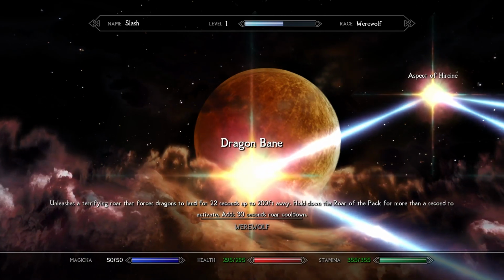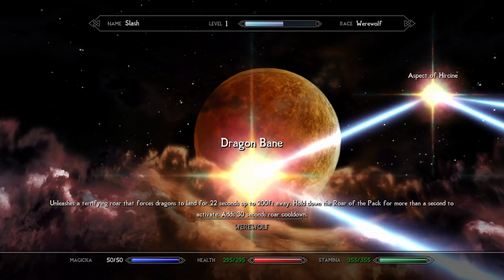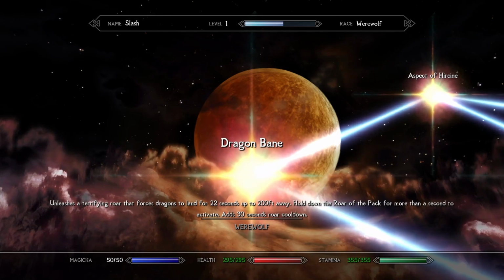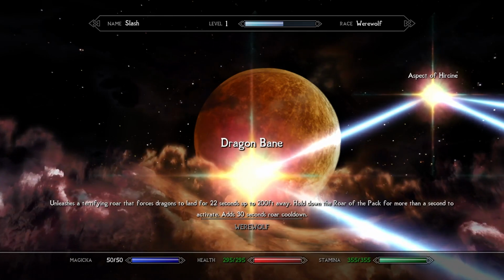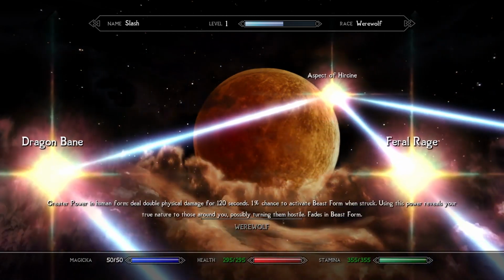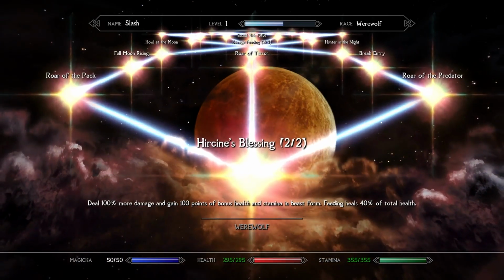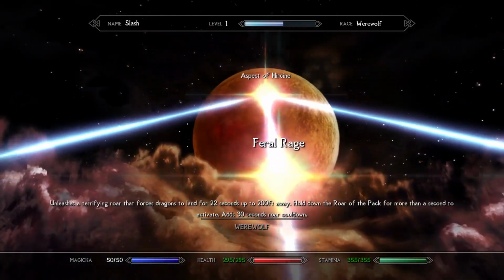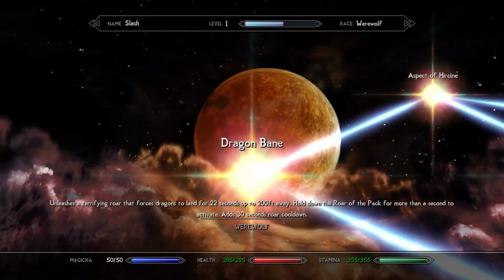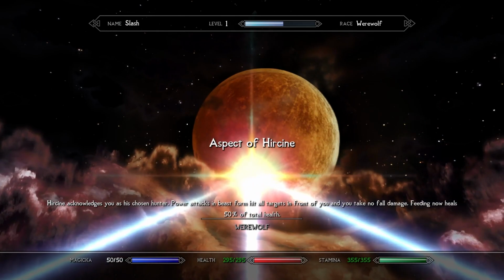You're playing Skyrim, you're gonna fight dragons, you're gonna need this perk. Hold down Roar of the Pack, so you aim into the sky and roar for more than a second, and then any dragons within 200 feet are forced to land, which is really nice, but keep in mind exactly how far down the perk tree you have to go before you can be scary enough to force dragons to come fight you. And last but not least, we have Aspect of Hircine.